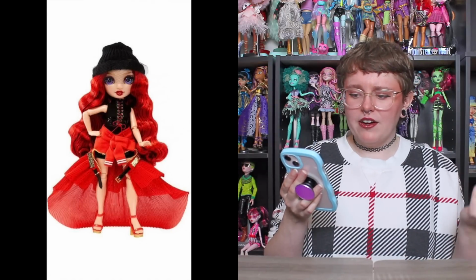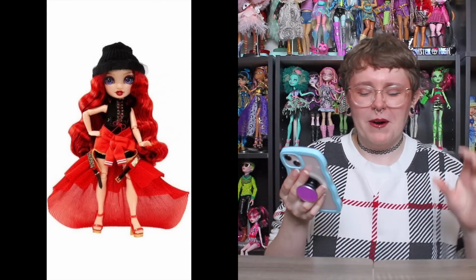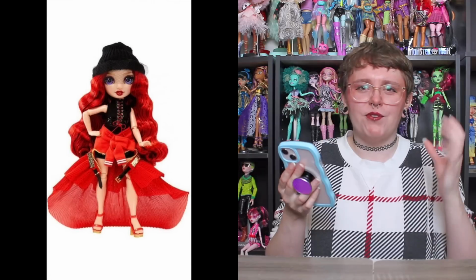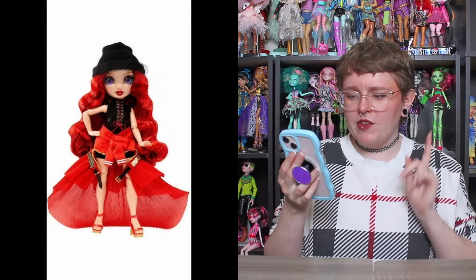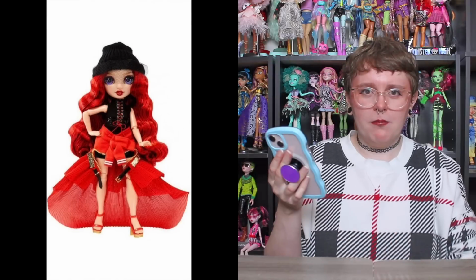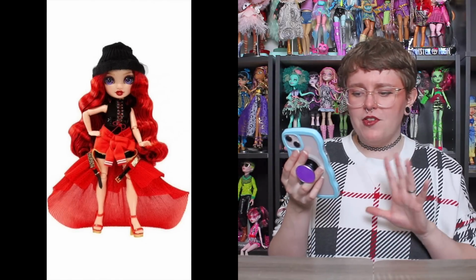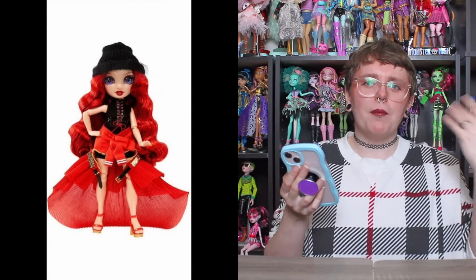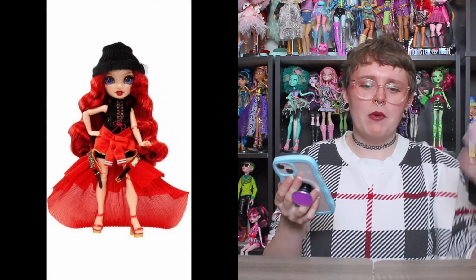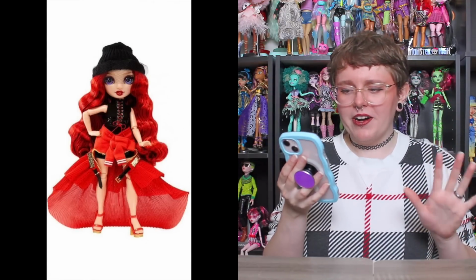I am very curious to see whether the skirt and sweatshirt portion of this is a separate piece from the black piece underneath. Because I do think that the black piece underneath, if that's a separate dress or a romper or something, could be kind of pretty and interesting. But I'm just definitely not a fan of the skirt. Again, though, that's less a problem with the doll specifically and more that it's not my taste. So not too hard a critique here.